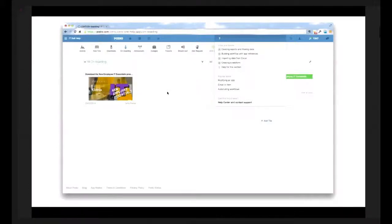It's not funny. But then what's better is that you click on one of those video links, and it doesn't take you out to another website. It does a pop-up, and it shows you the video right there within Podio, and you haven't disrupted the user's flow. Okay? Really, really good, simple way to do that.